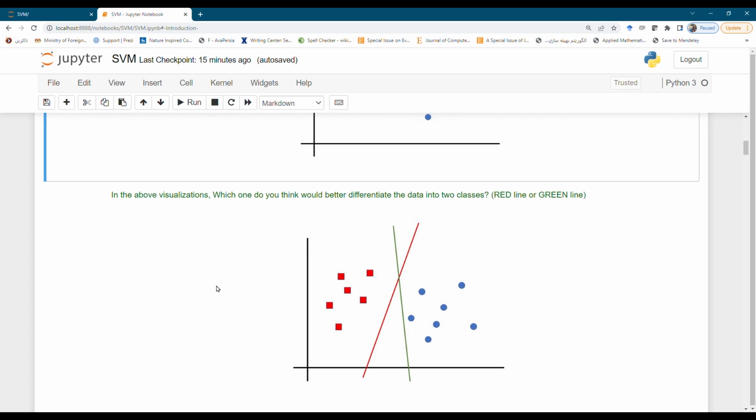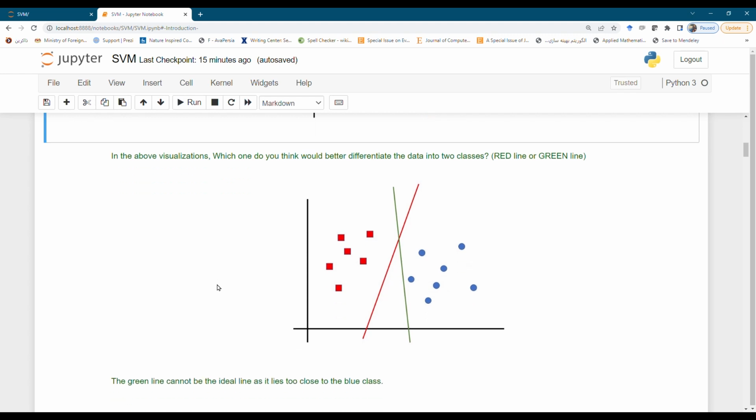Therefore, there is not a single line that you can agree on which can perform this task. In the figure, we have a green line and a red line. Which one do you think would better differentiate the data into two classes?